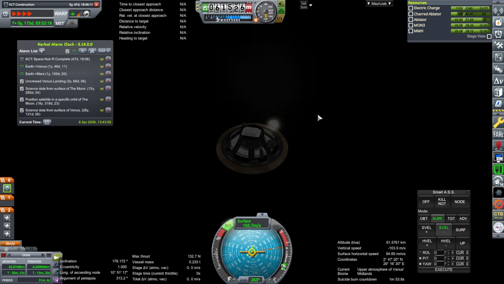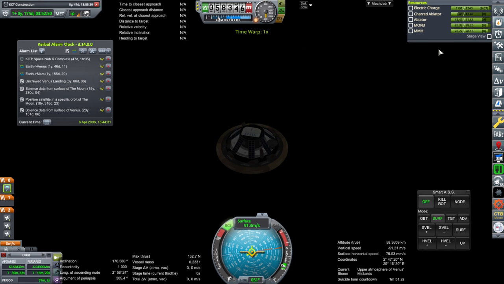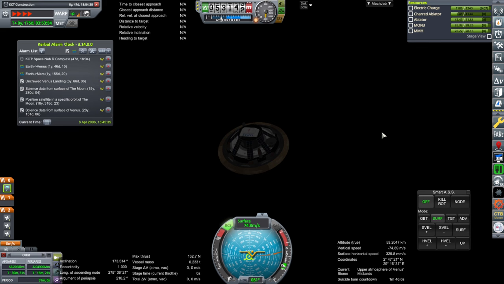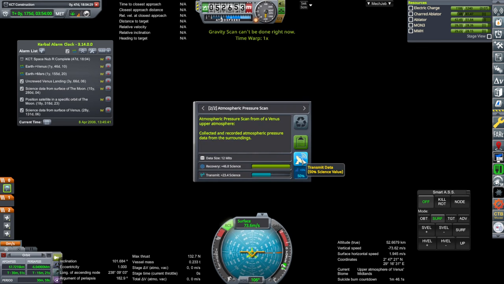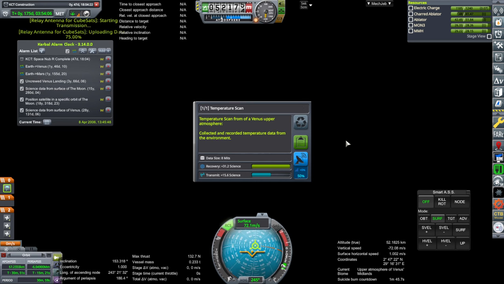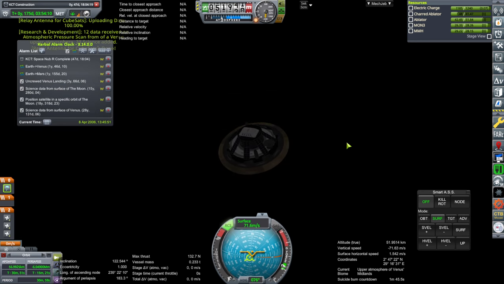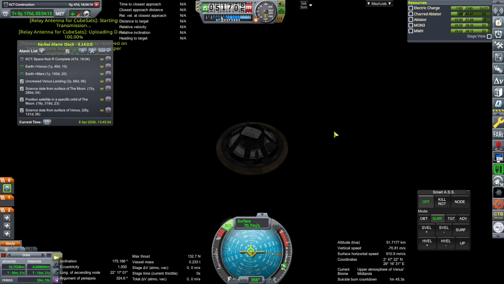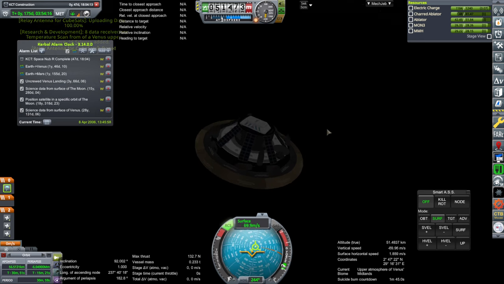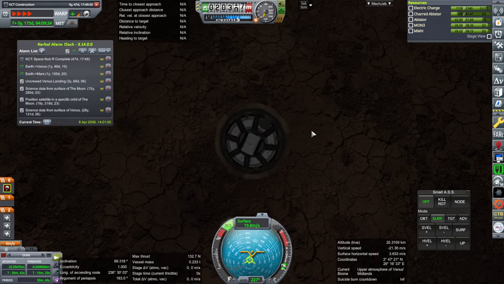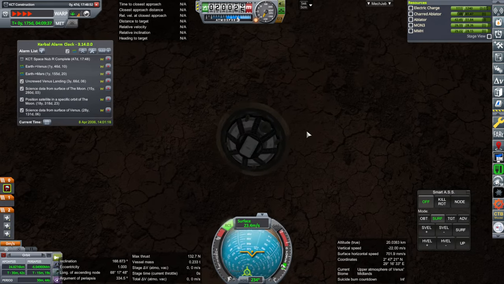62 kilometers, and we're not going down quickly. Maybe I should just turn that off. If we dump the propellant, we'll just go slower. So, yeah. Well, I guess we could do some science. It's not from the surface, but still. I have to be careful about the electric charge, though. Temperature scan should be fine. Oh, well, the gravity scan is the big one, and that can't be done in here anyway. I didn't remember it was this long.